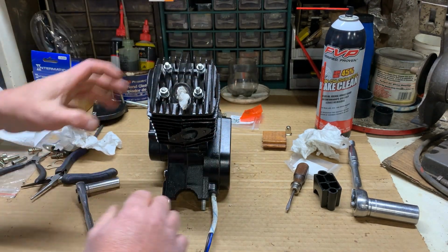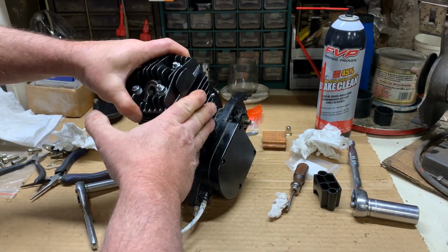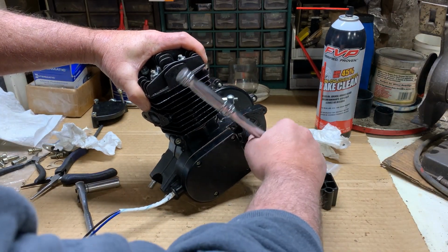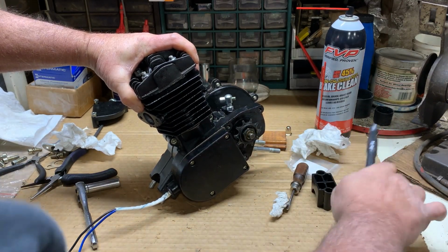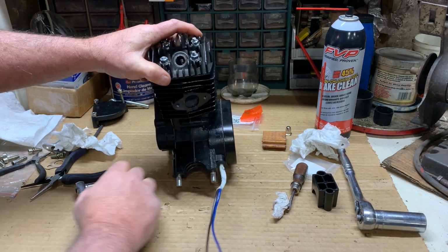Okay. We should be in good shape. Let's test it out, see if she's still rotating as it ought to. Okay, this bad fella should be ready to fire up.